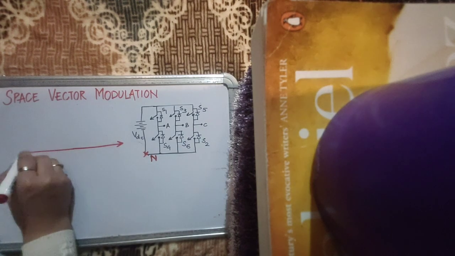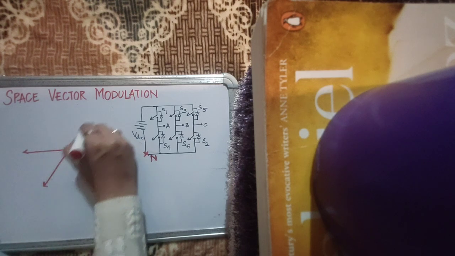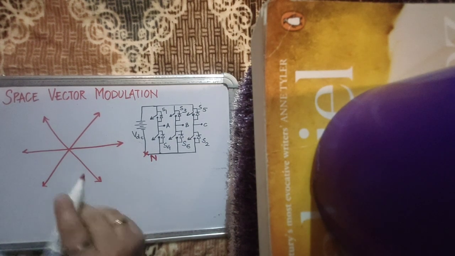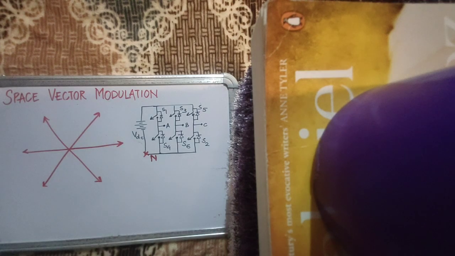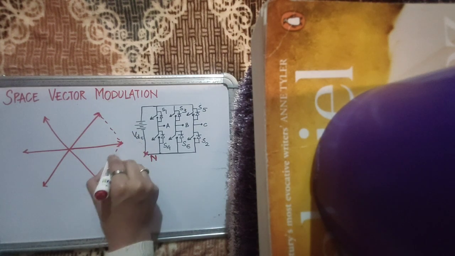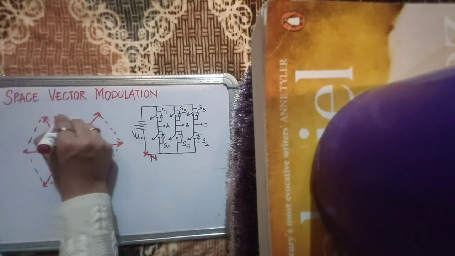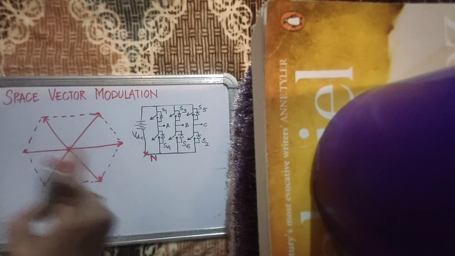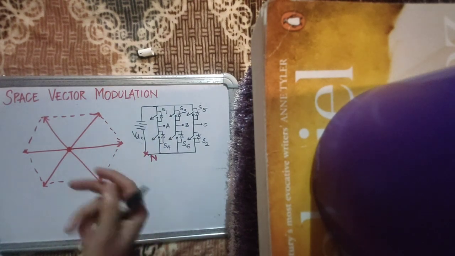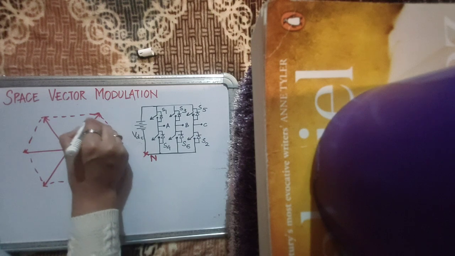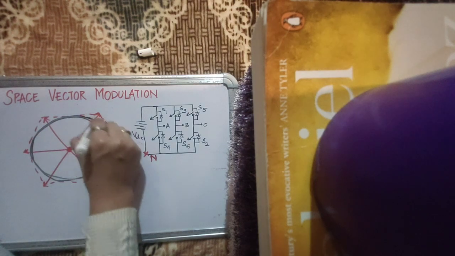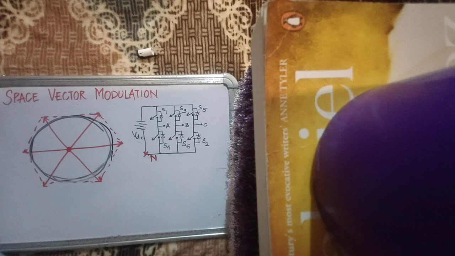This is your space vector diagram. These are the 6 discrete positions which give you the square wave, and by rapidly switching between them you can also emulate the positions in between, right. Now this is the hexagon that they enclose. Using these 6 vectors and obviously the zero vectors in between, what is the biggest circular trajectory you can trace? A circle inscribed within this hexagon. The biggest circle inscribed within this hexagon will tell you the maximum value of the sinusoidal or the fundamental component that you can get from it, right?